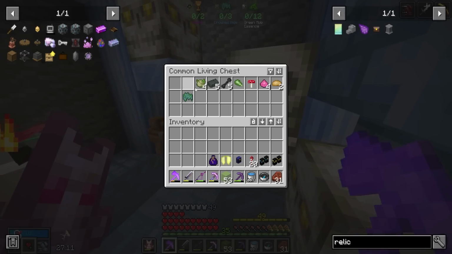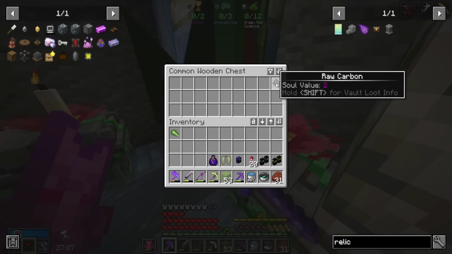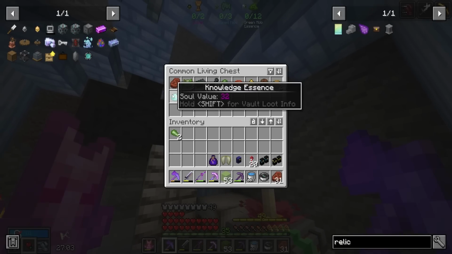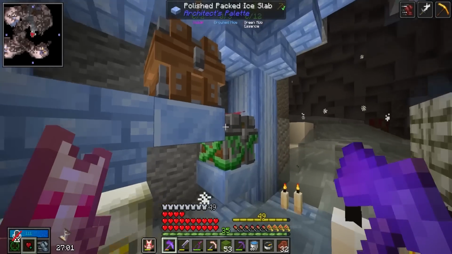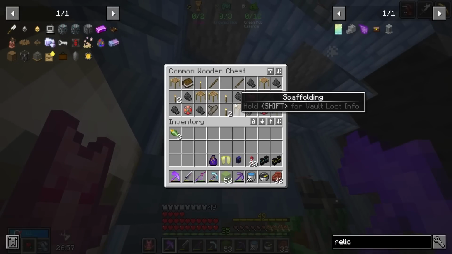Oh wow, there's one drown hide. How many do we need? 3? I wonder if the item quantity would help. I think it's a random chance for a chest to have a scav item, so I don't think it would help. There's a skeleton bone shard, and there's another drown hide. Okay, we only need one drown hide left already.